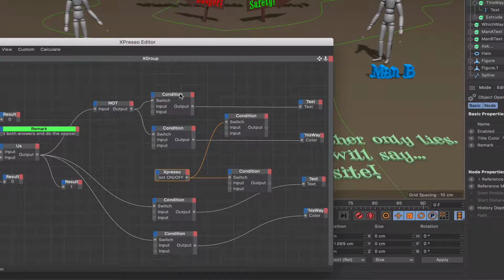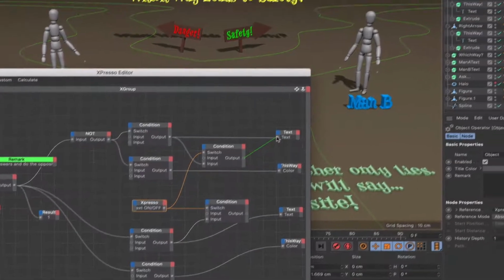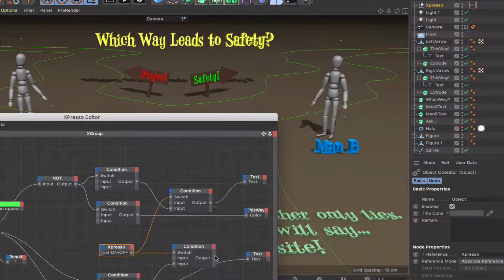They're text nodes, so I need this one plugged into the second input on there. Same with this one. Just plug that into the second input on there. And then all I'm going to do is plug the output into there and the output into there. And that should work fine.